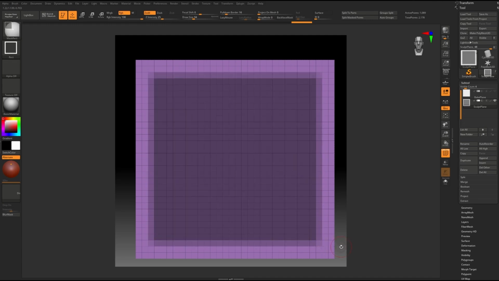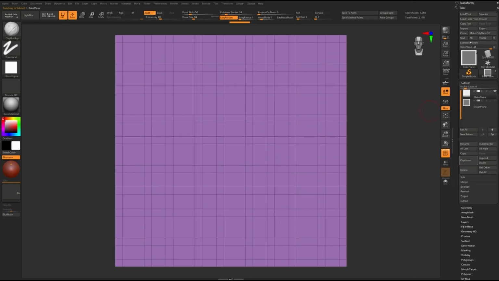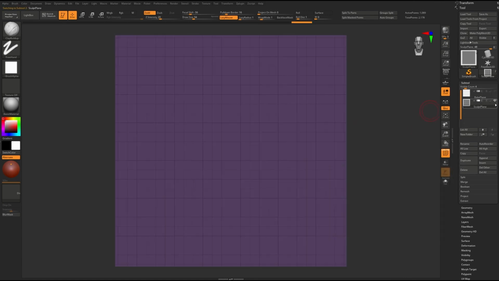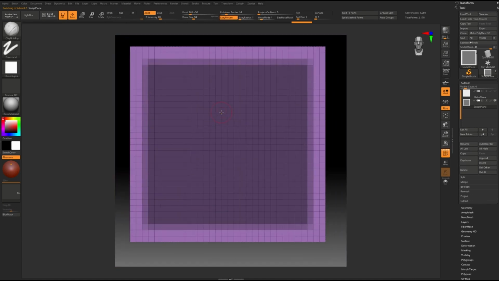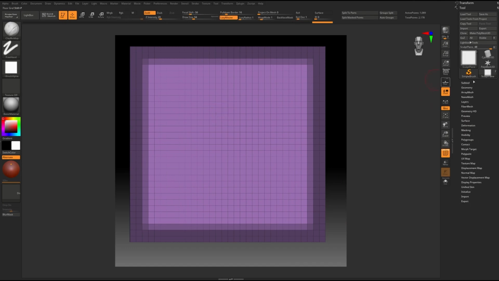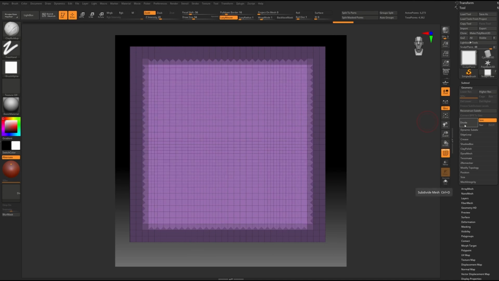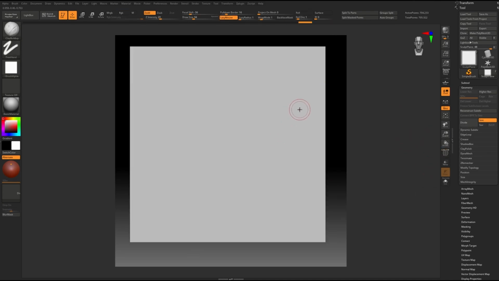Alright, let's verify quickly if it's masked correctly using the framing trick again. Oh, looks perfect. Okay, now I'll invert the mask by pressing Ctrl I. And if I go back to the Geometry tab and divide my mesh again, with the smoothing button on, it's perfectly fine now as the borders are hidden. It will only divide the unmasked part of the plane. So yeah, this is pretty much it to optimize the plane.